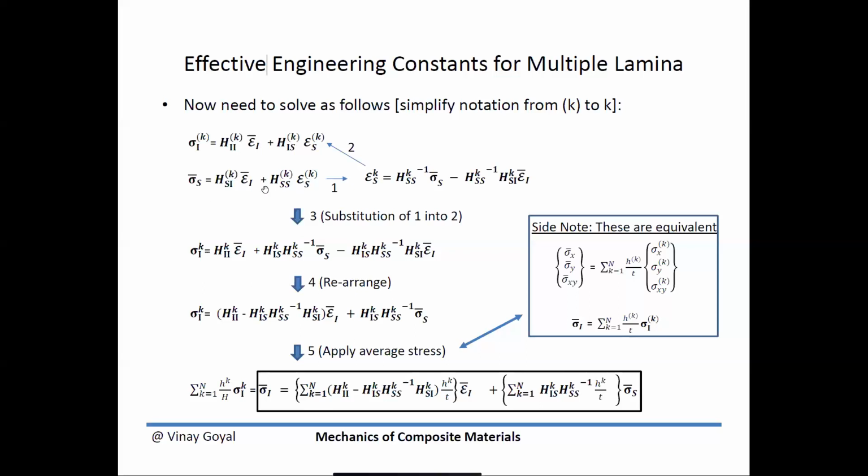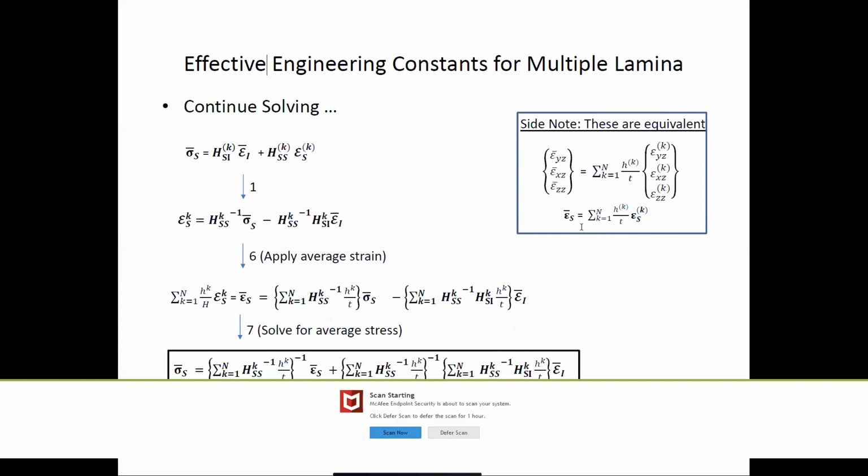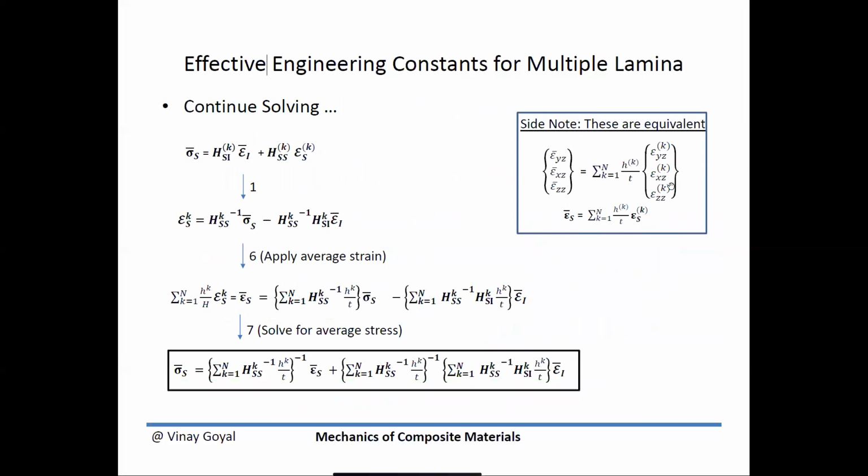This equation here, I'm going to transcribe again. We solve for epsilon sk, so solve for that one. And now on this equation, I'll apply the average strain right away. Notice that I can apply the assumption we had made basically. This is epsilon s bar, over bar, for through the thickness strain, and we say that there will be the weighted average of the strains for every ply in this manner.